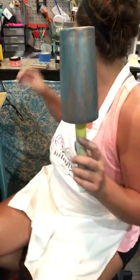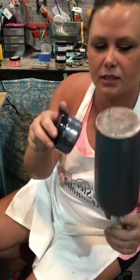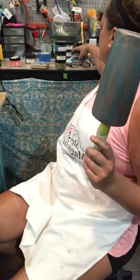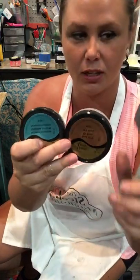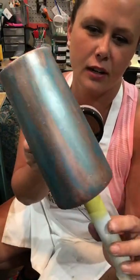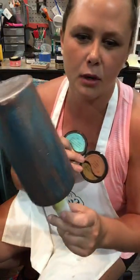So what I did was I glittered it with gunmetal, and I wasn't too sure how they would mix, but I did gunmetal, and then I found these at Hobby Lobby. They are wax metallic finish. They're like a paint, but they dry super fast. And I just use a very hard bristled brush.